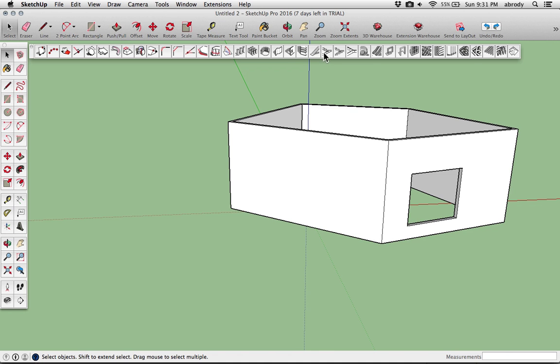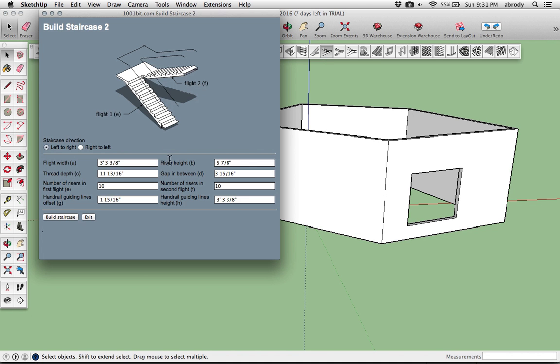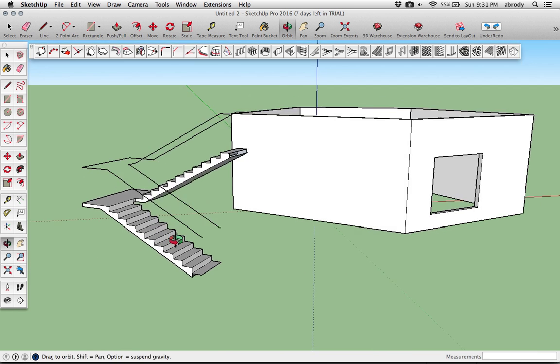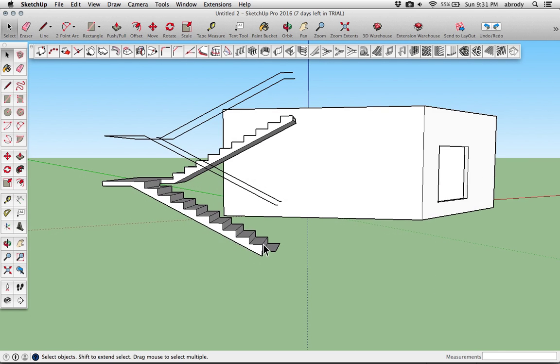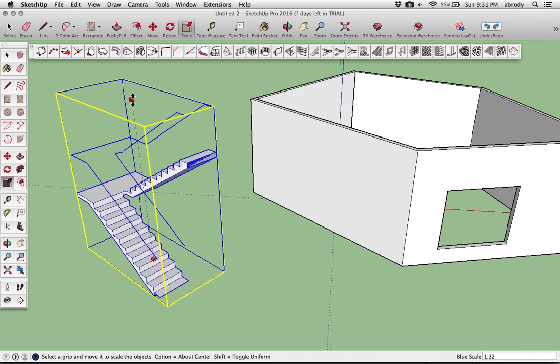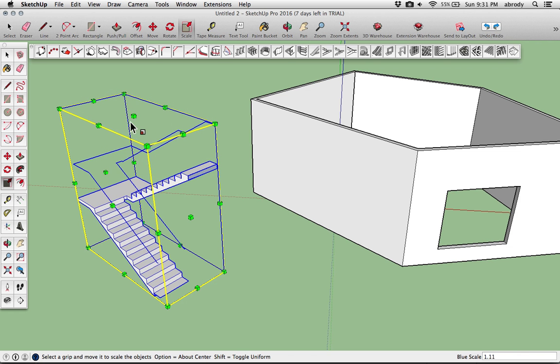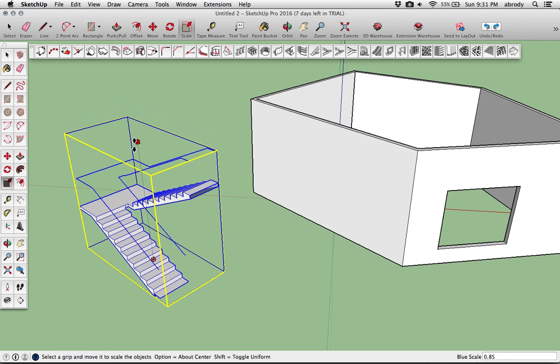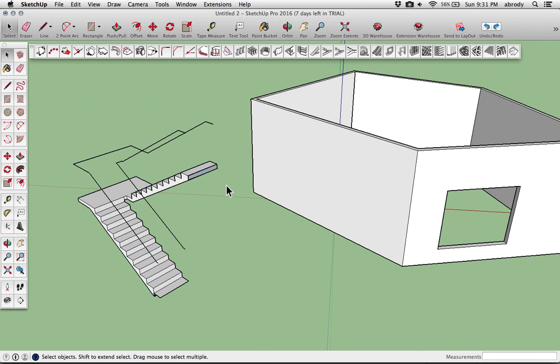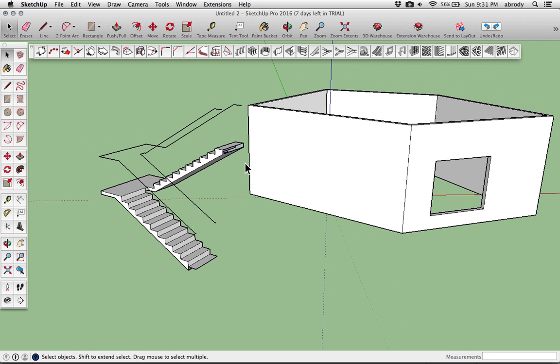The other one that I've demonstrated here is the Stair Tool. What's nice about the Stair Tool, again, is it allows you to fill in a lot of information. So I'm going to build this stair, aim it in a certain direction. But then once the stair is actually built, it's just a SketchUp model. I can paint it. I can even do things like scale it in case I didn't do my calculations properly. You just have to be aware that if you scale it too far, you're going to ruin your floor-to-floor, I'm sorry, your riser heights that you may have set up very carefully. So be aware that you can affect things that are not good to mess around with.